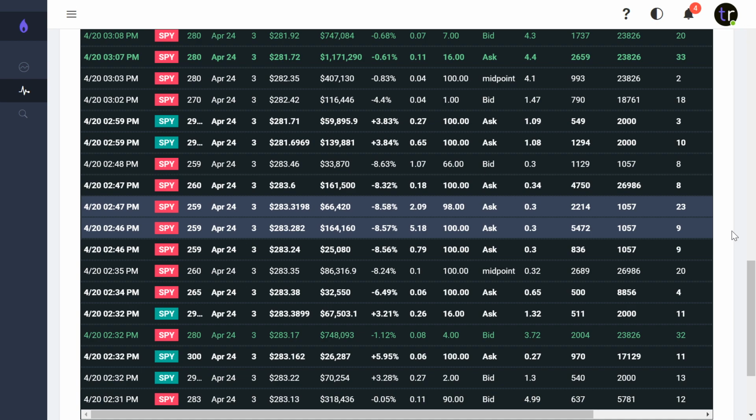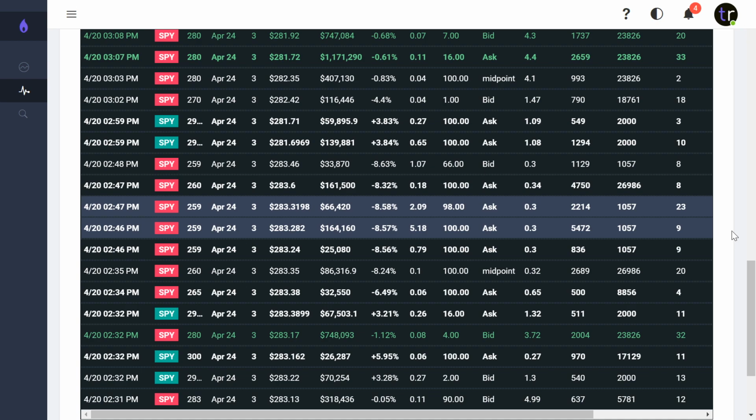And sweeps access multiple exchanges trying to grasp onto that given strike price, and in this case it was $259, and this was on April 24th, and that expires on Friday, and they did this on Monday, and this was the day before that big crash today that we got on 4/21.